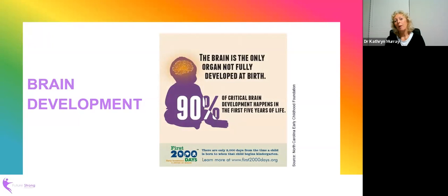So I want us to think about this point too, that those early childhood years are really important parts of a young child's development. Because when a child is born, their brain is fully formed. There's nothing wrong with that, but it's continually developing, because it still has 90% to go. And that just means that synapses are being developed, neural pathways within the brain are being developed. And that all happens because of the experiences that we offer young children.